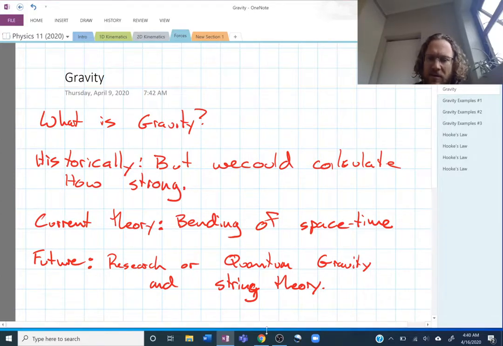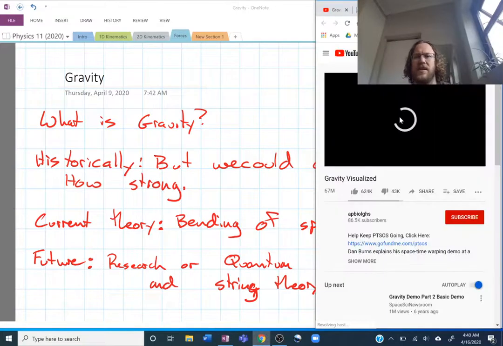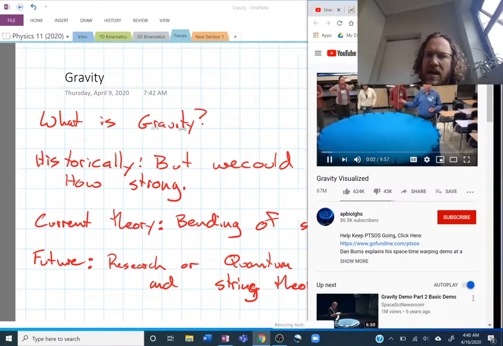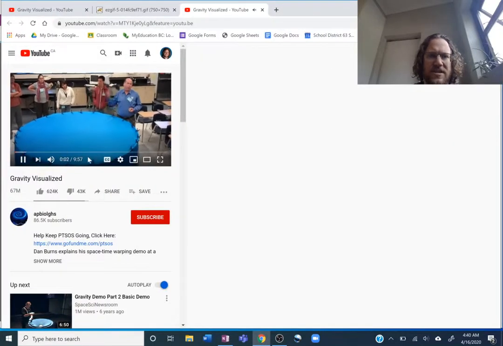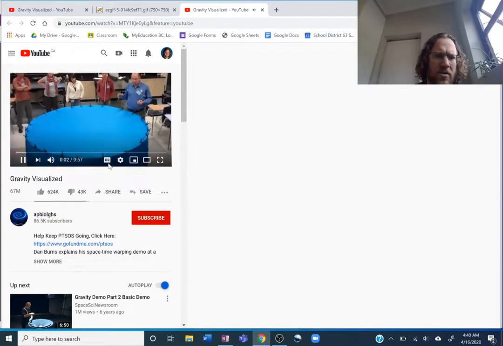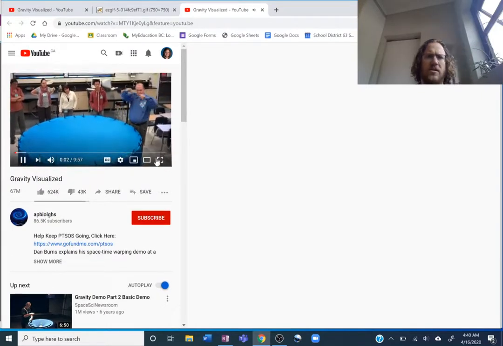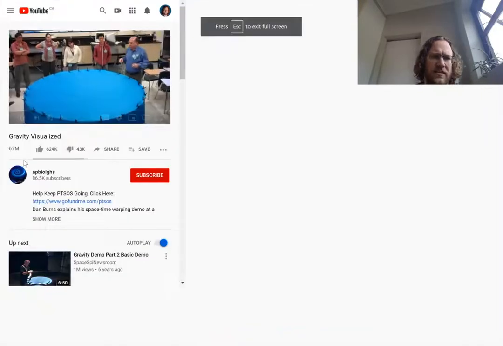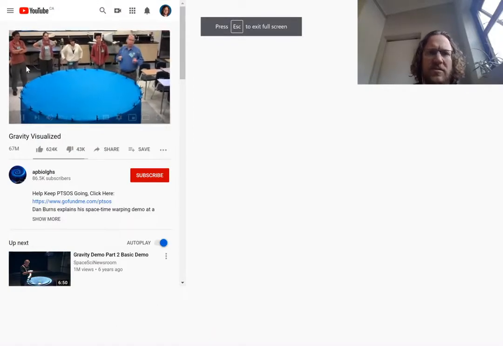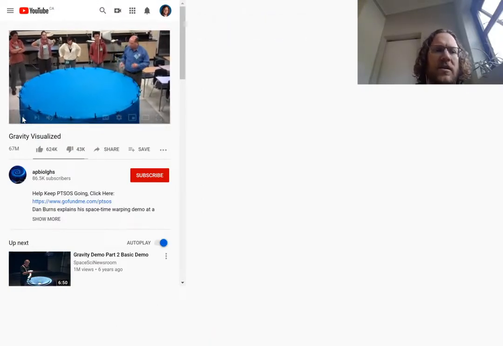And this can be a little bit tricky to think about because we're thinking about 4 dimensions. But there's a couple of YouTube things that we can take a look at. The explanation for gravity is that matter bends space. And so you put mass in a place in space, it warps space-time, and objects are not feeling a force of gravity, they're just following the natural curvature.